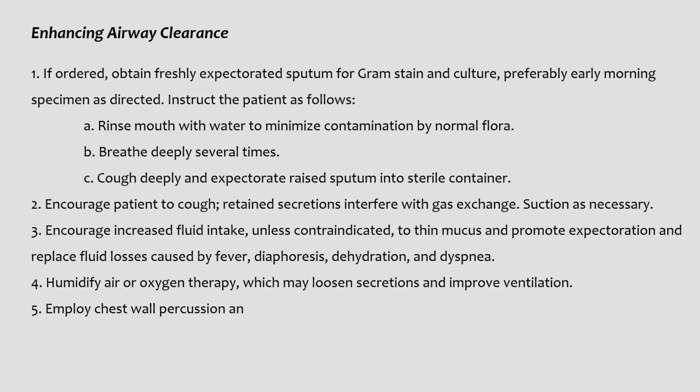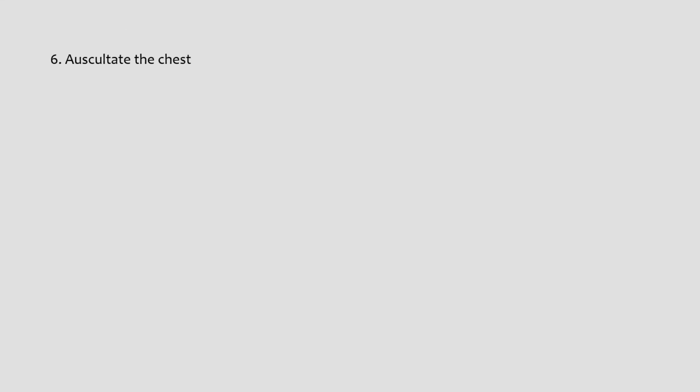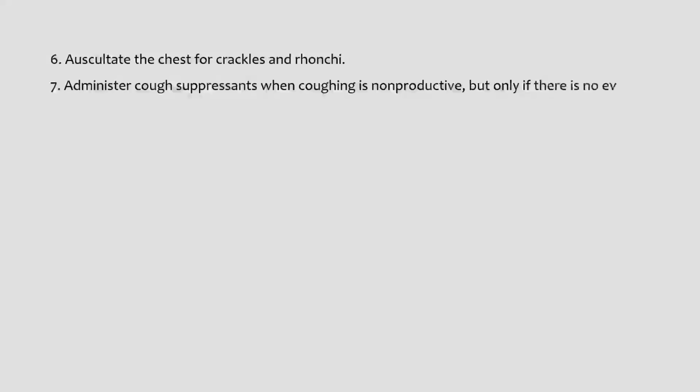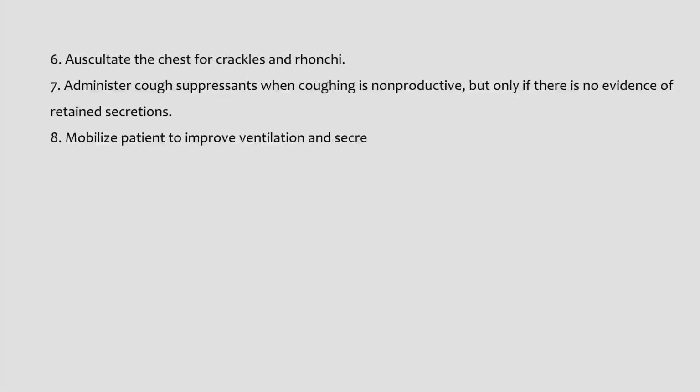Five is to employ chest wall percussion and postural drainage when appropriate to loosen and mobilize secretions. Auscultate chest for crackles and rhonchi. Administer cough suppressants when coughing is non-productive, but only if there is no evidence of retained secretions. Mobilize the patient to improve ventilation and secretion clearance and reduce risk of atelectasis and worsening pneumonia.